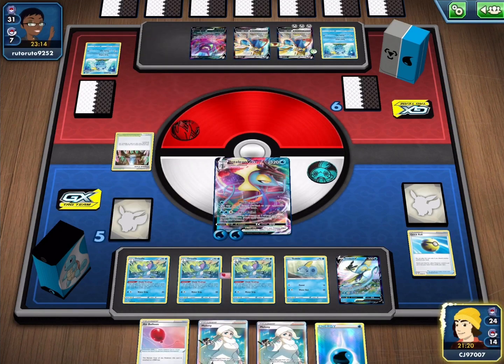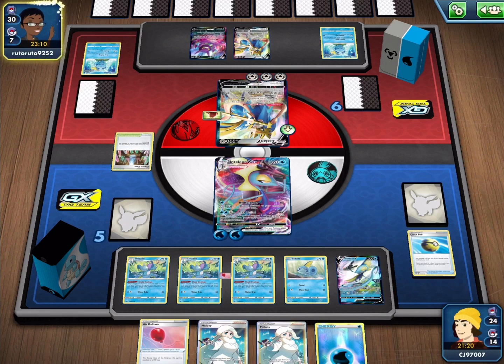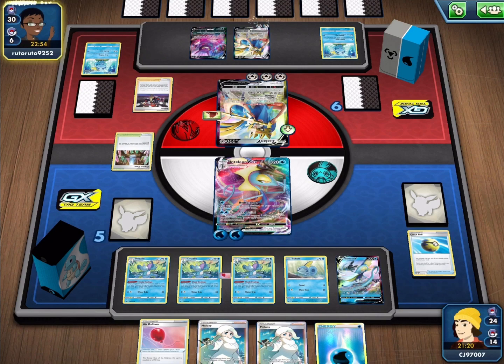And we do pick up another Water Energy, which is really nice to see, because then we can attach it onto the benched Inteleon V and use a Melanie on our active and start dealing some big damage here. My opponent does promote the Zacian, so they're going to be using that Brave Blade attack and dealing a lot of damage to us, which is always concerning because they are going to be hitting our Inteleon VMax, something that is going to be difficult to deal with.